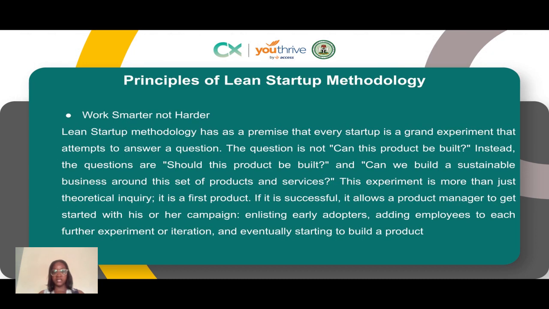One principle of lean startup is also to work smarter, not harder. Lean startup has a premise that every startup is a grand experiment that attempts to answer a question. And the question is, should this product be built? Not, can this product be built. Asking whether a product should be built allows the team to know whether a product task or activity is worth their team's effort or not, and in so doing they're able to work smarter and not expend resources in building a product that customers might not want.